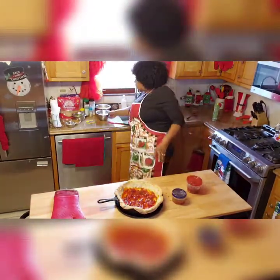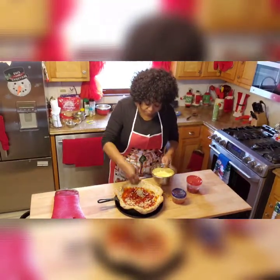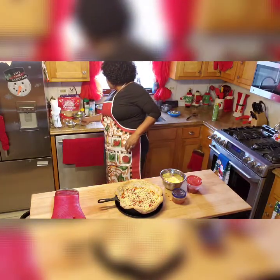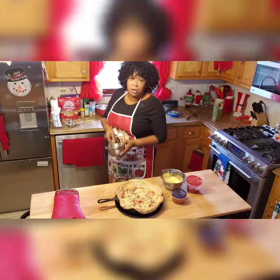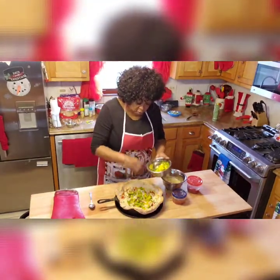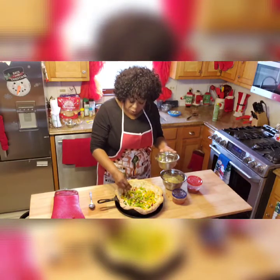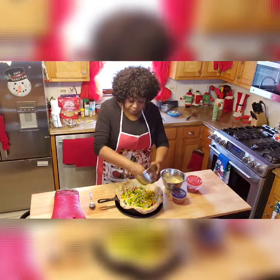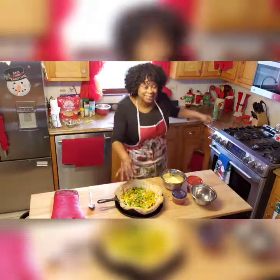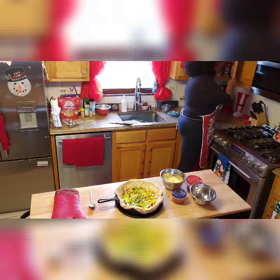So again, I want to add just a little cheese at the bottom. I love adding cheese at the bottom. Now my husband and I, we're going to have vegetables, okay? So I'm going to add my vegetables here, and this is what I have, my green, my red, and my yellow pepper. Well, no, I have green and yellow peppers, no red. But I did say jardiniere. We do want jardiniere.